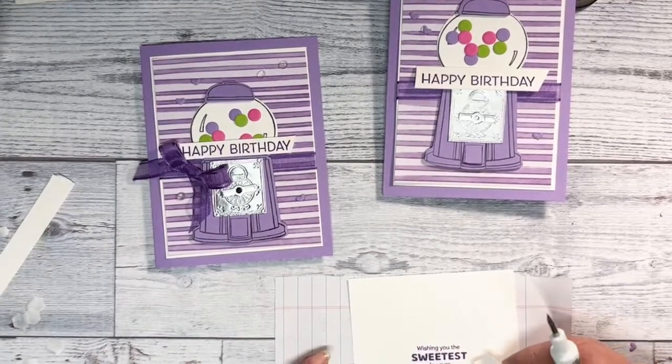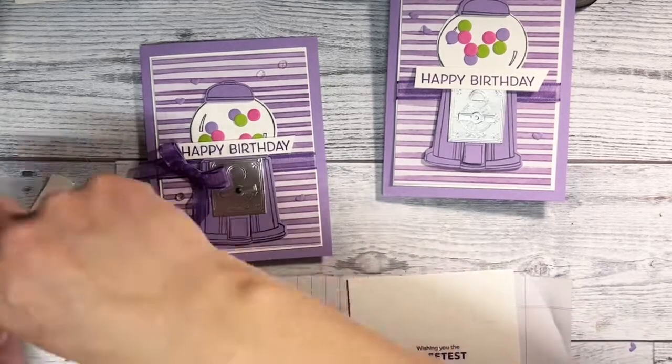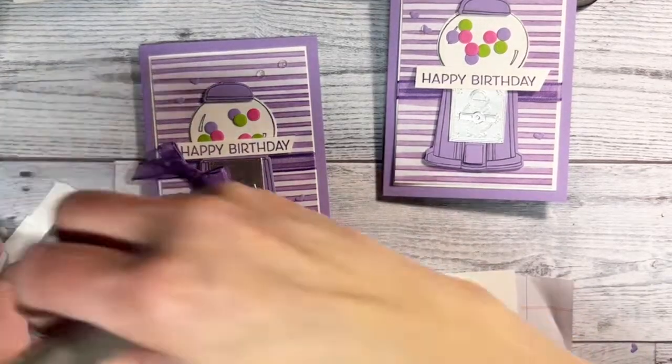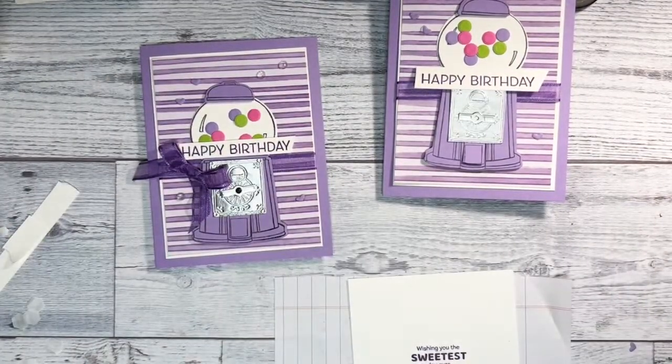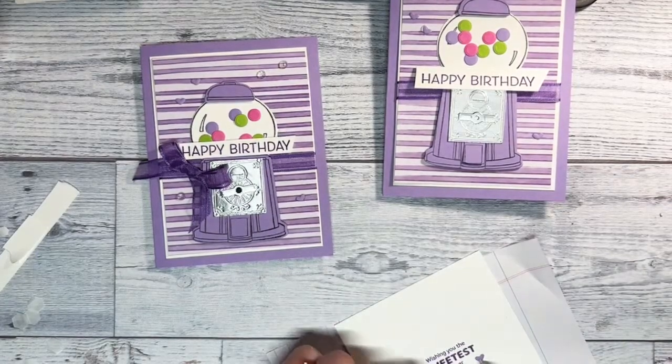Oh, I'm thinking of your granddaughter, Donna. Oh my God, she loved these cards. Especially if you threw in a little pack of the gumballs.